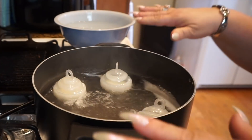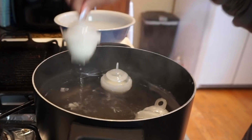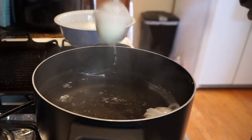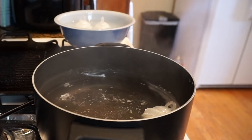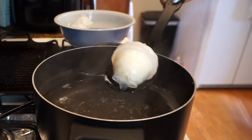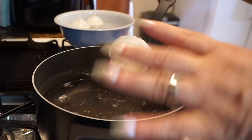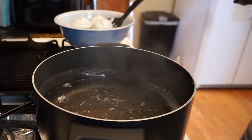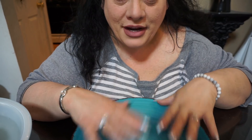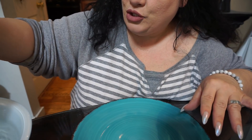We're just going to carefully pick them up one by one and drop them in cold water so they're not so hot when I release them. The egg white didn't seem to stand up even with two egg whites - it went to the side a little bit, but that's okay. We're going to let these cool off.